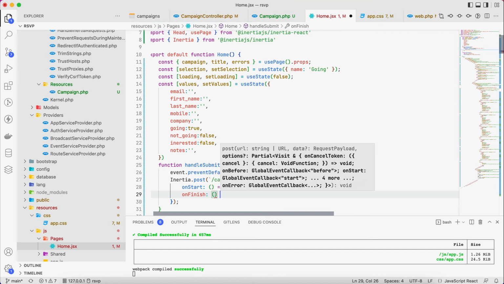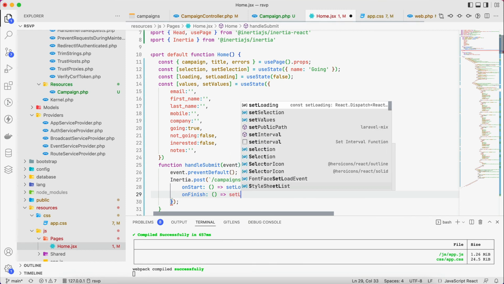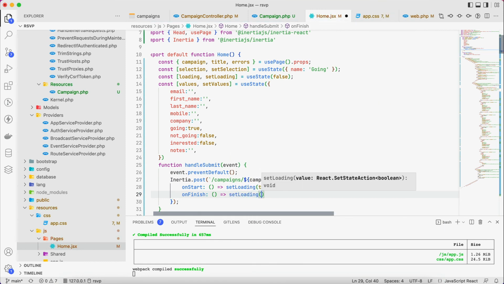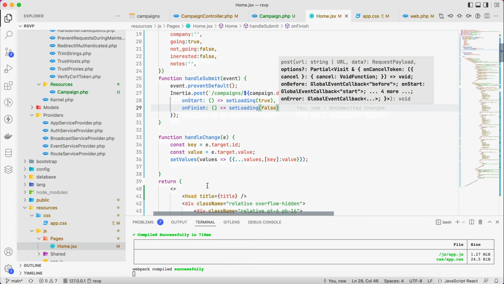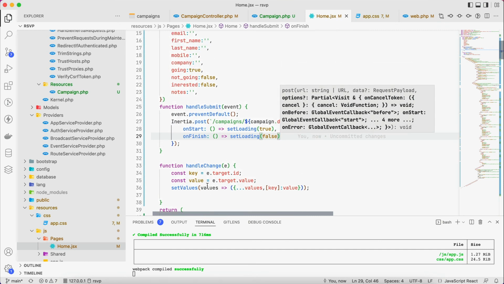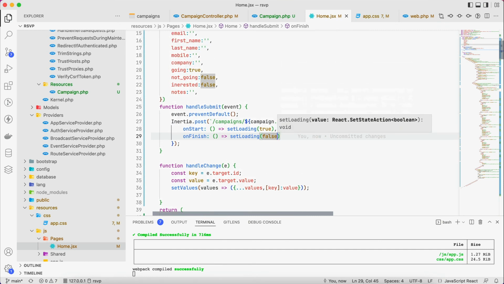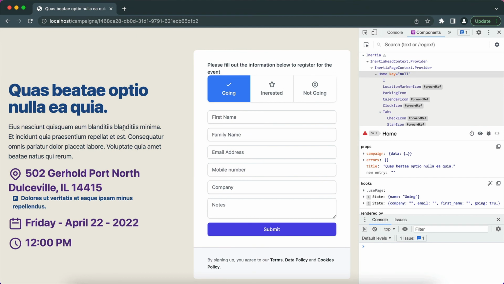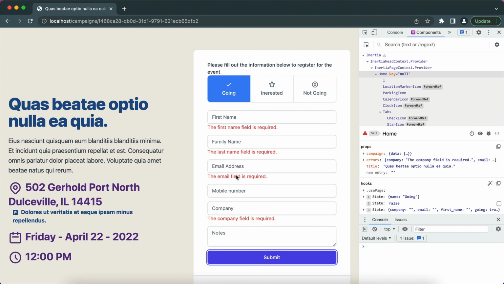So set loading to false. So let's see what we have achieved so far. Now when we press, as you can see, it went gray for a small brief time.